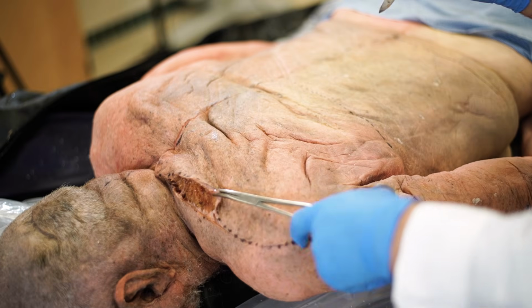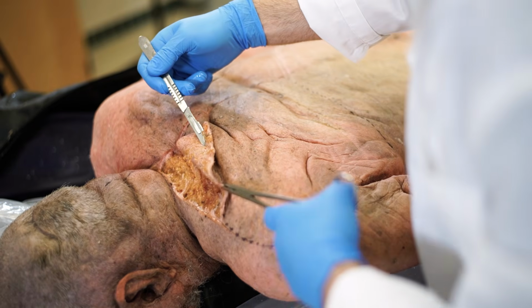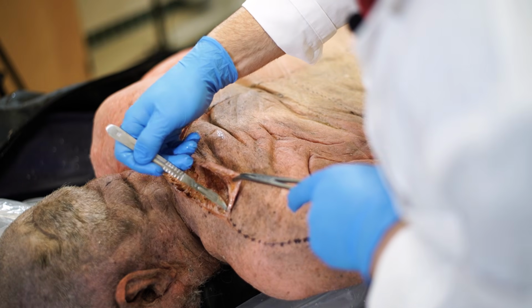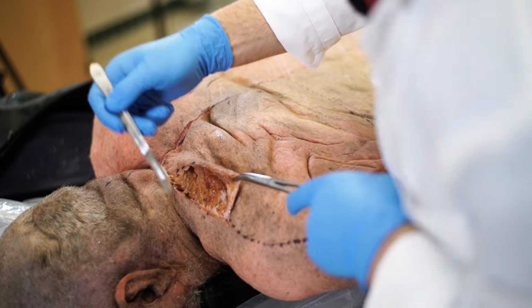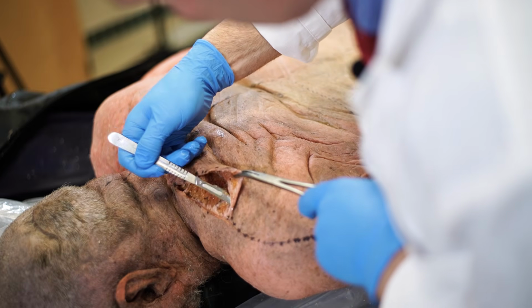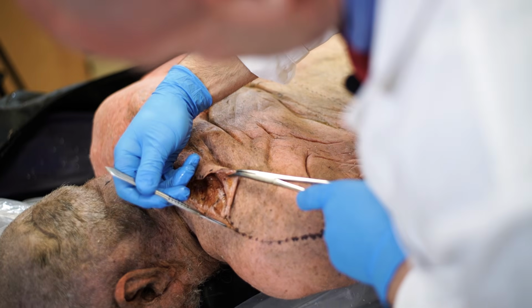As you're doing your dissection, especially if you're working in groups, it's nice to have a partner that's helping you, especially as you start to reflect more of the skin back. Now, one thing you want to make sure is that their hands aren't in the way, so if they have a hemostat or something, rather than just their fingers, that'd give them a little bit more security that you're not going to cut their finger off.